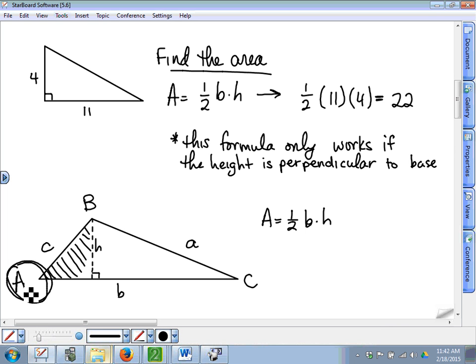If I told you what angle A was, like 40 degrees or something like that, if I told you the measure of angle A, how would you find H? Assuming you knew all three sides. Let's assume you knew all three sides and you knew the measure of angle A. How would you find H? And it's not a trick question or anything. You know the answer. And we've got plenty of time.